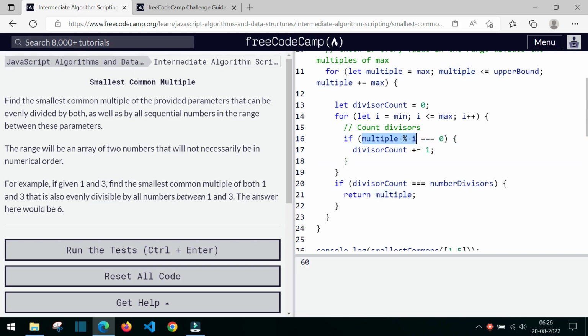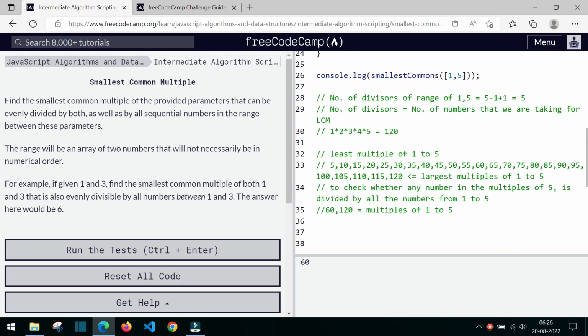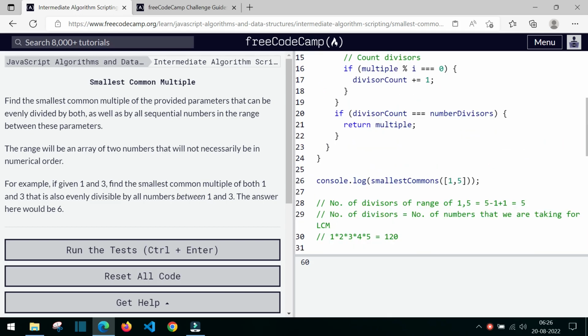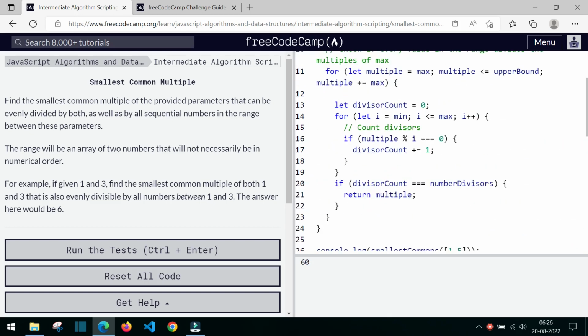So here this multiple is nothing but all these multiples of 5, okay, from 5 to 120. So all these multiples of 5 will be divided by I, okay.